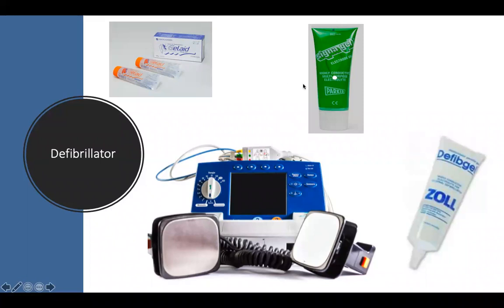So you just need to make sure that you have the right type of gel, because cardiac arrest doesn't happen all the time, especially in theater. But I find there are more cardiac arrests happening in the wards, and nurses, when you ask for gel, they normally give you ultrasound gel. So that's not the appropriate gel. Always make sure you have the right type of gel.